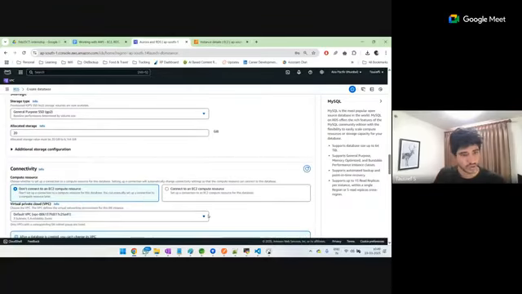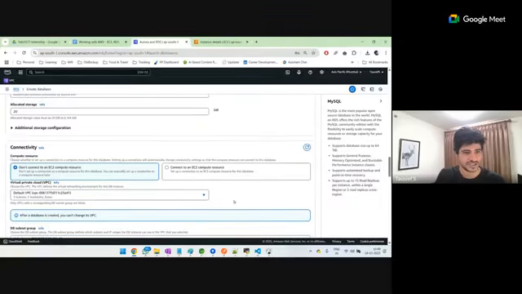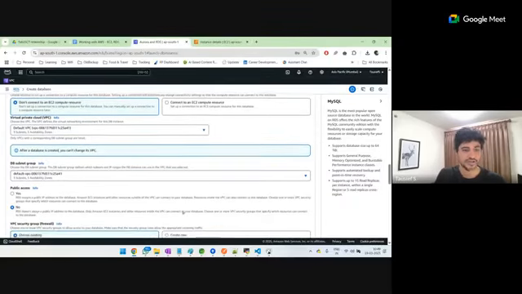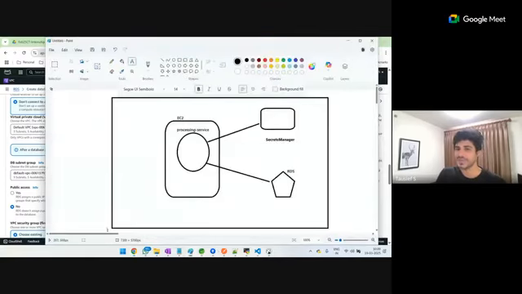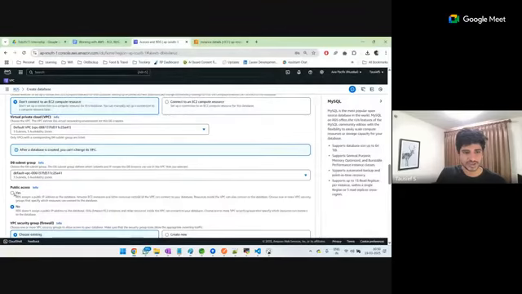Don't connect to EC2, so don't try to put any additional changes. Just continue with the defaults. Public access, nothing but from your local machine also. Do you want to access this database? You can do that. Or you can say, I want this database to be accessed only from this EC2 machine, not from public machines, local machines. You can do that kind of setup as well. So we are going to choose public access, so even from our local machine, we can connect and do certain testing.